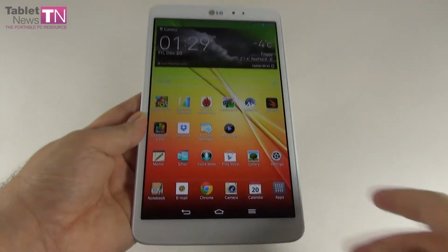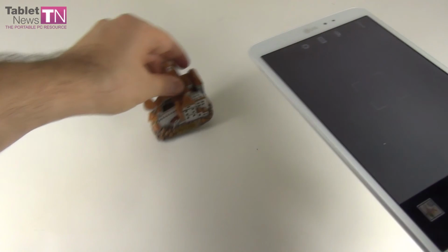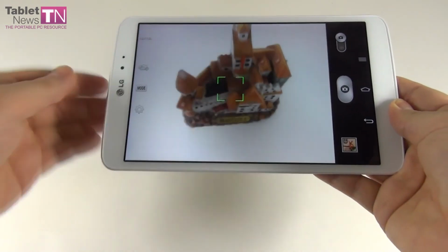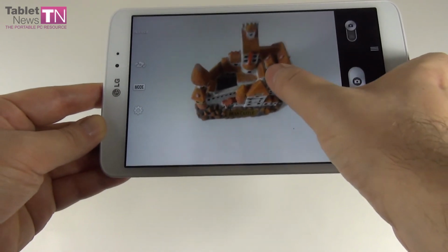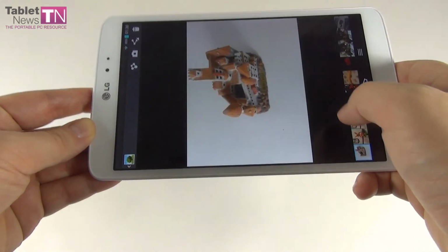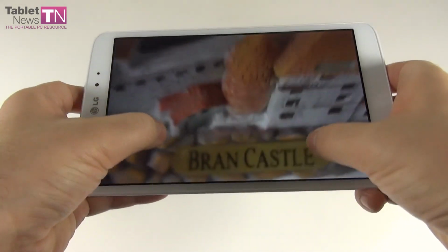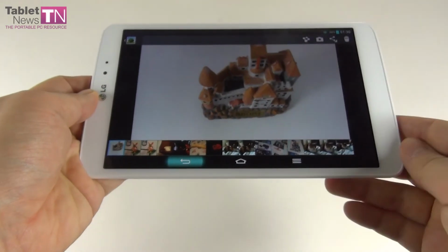Now as far as the camera is concerned, this is where this model is inferior to the Nexus 7 just a little bit. So we're dealing with a 5 megapixel camera shooter here with a maximum photo resolution of 2592 by 1944. This is how the focusing is done, just taking a picture. Here it is. As you can see, everything starts to get blurry even before you start to zoom in too much. And now let's check out the options here.